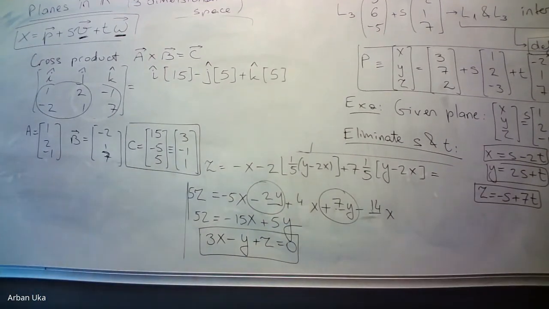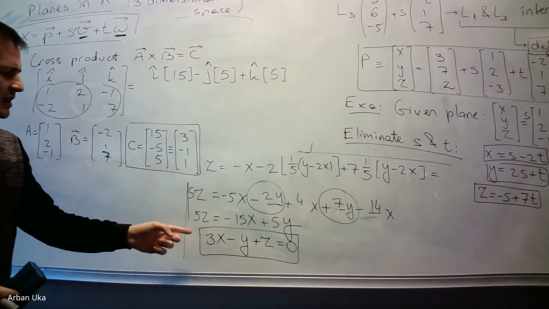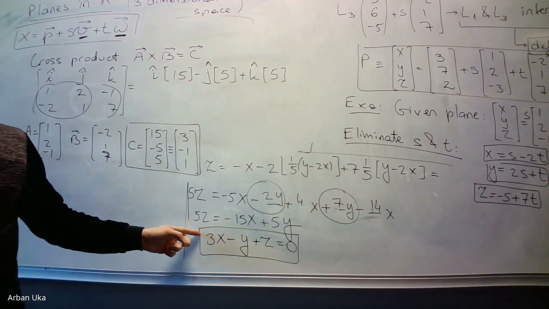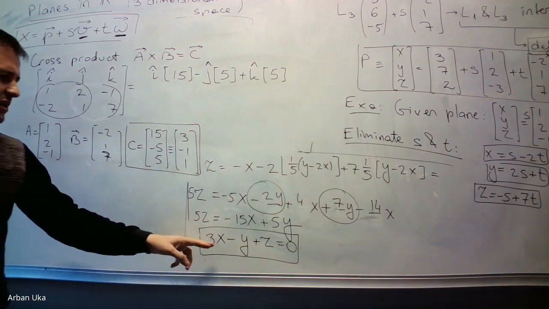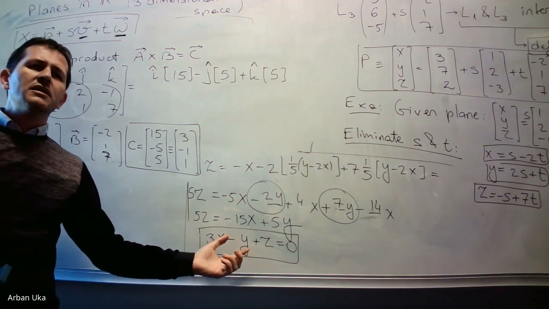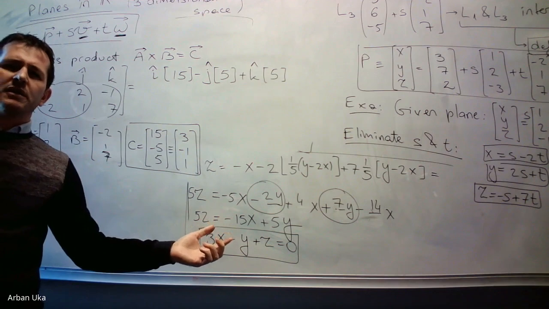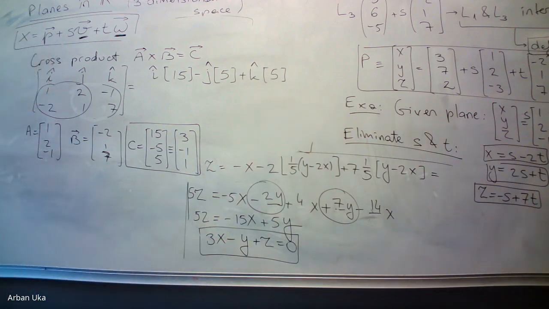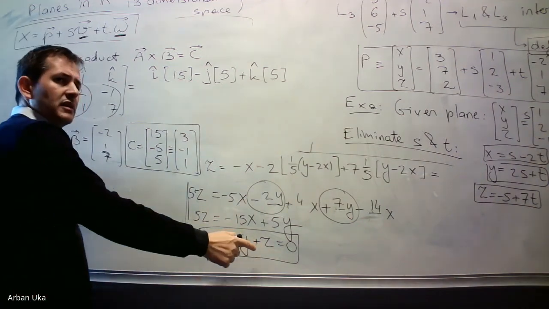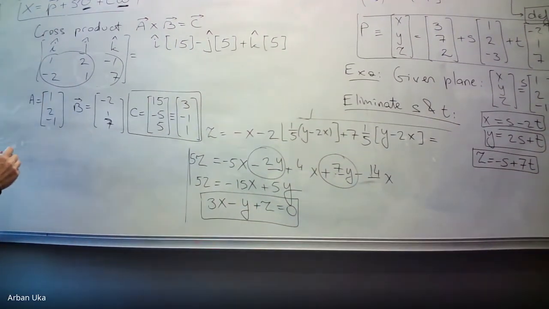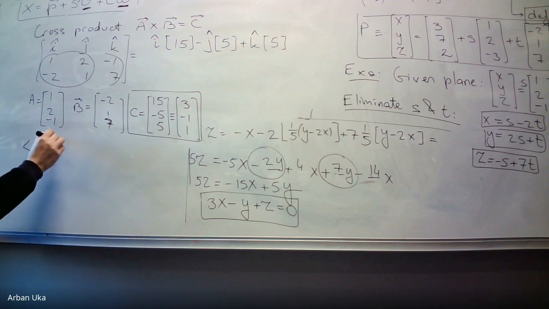So now what we can say is that this is the equation of the plane using the Cartesian representation. And these coefficients that we see here determine a vector which is perpendicular to the plane. So the equation of the plane in a Cartesian coordinate system can be represented like this: the inner product of any normal vector n with x is equal to 0.